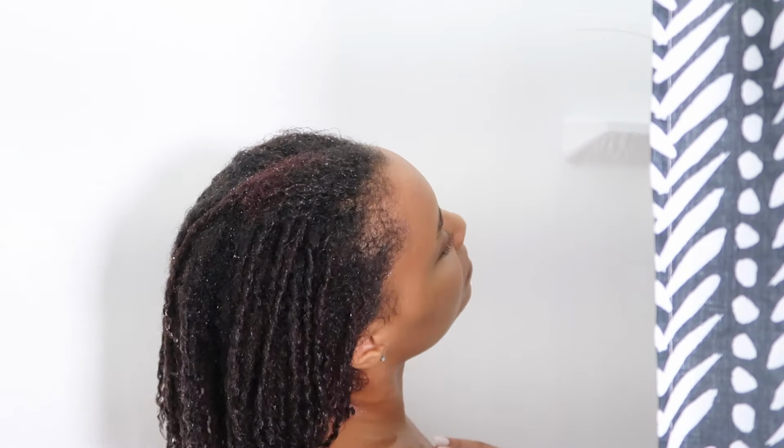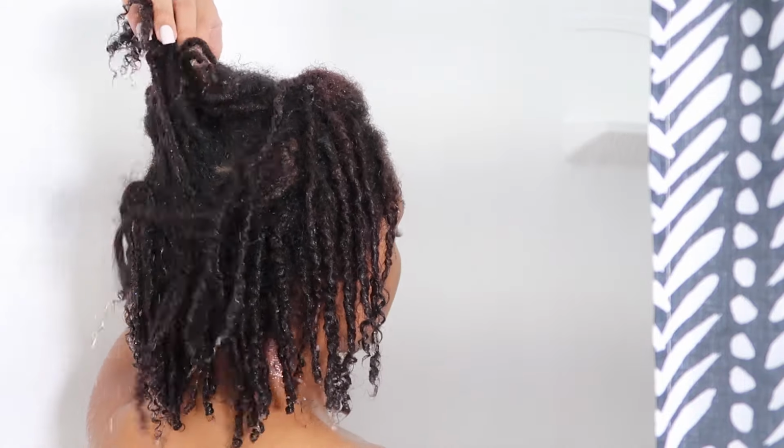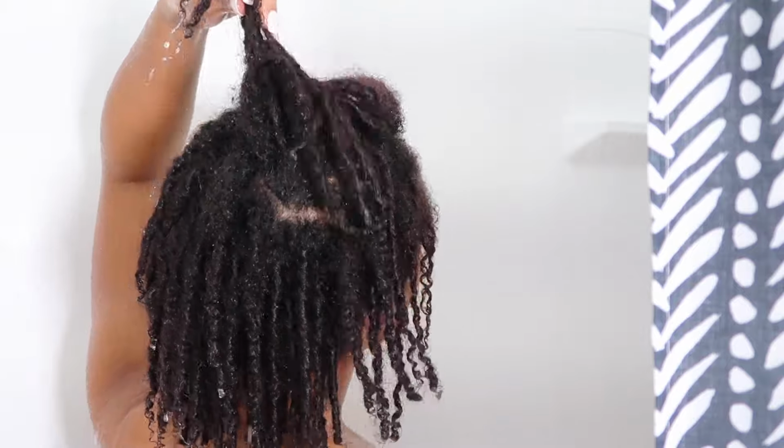Today I'm going to be showing you guys how I wash and retwist my hair step by step. So obviously I'm really saturating my hair. It feels so good, y'all, especially if you don't wash your hair that often when you have locks, or every 2 weeks or once a month. It feels so good to really feel that water on your scalp. So honestly, I sit under the water for a pretty long time.